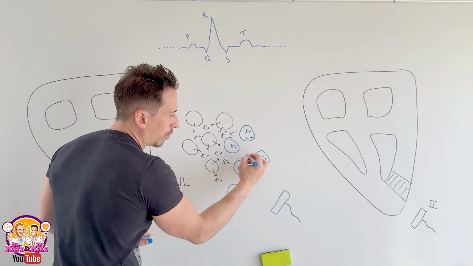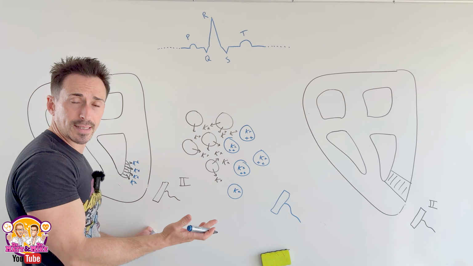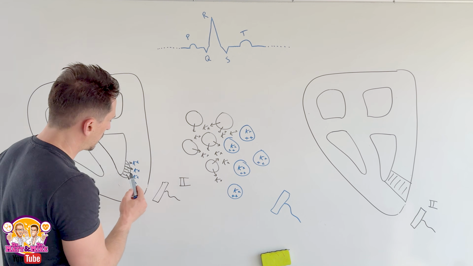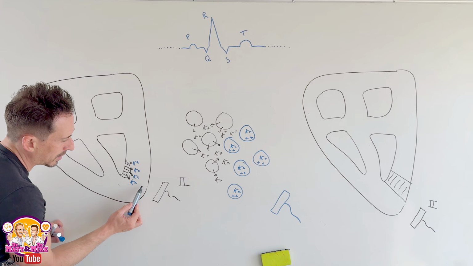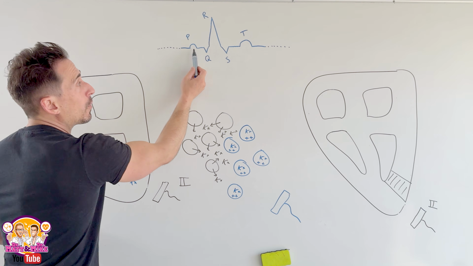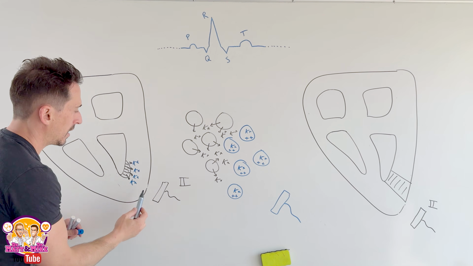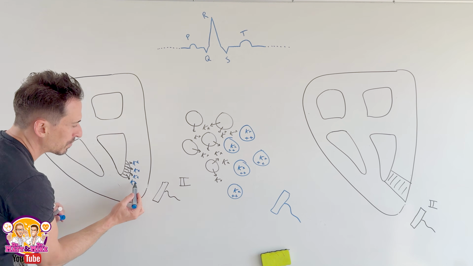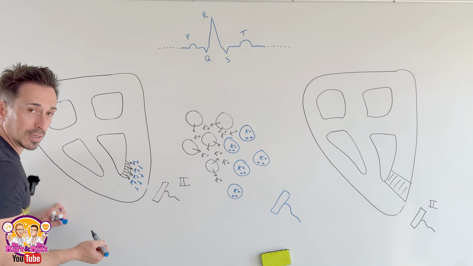Now, what did I say before? If the inside becomes more positive, it depolarizes. That's how we depolarize a cell, by making the inside more positive. So because of the dying cells here, the leaky potassium makes the surrounding cells depolarize early, at rest. So the P wave hasn't happened, so the atria haven't even depolarized. So at rest, these cells are depolarizing early. And as you can see, they're going to be depolarizing in the direction of that lead.